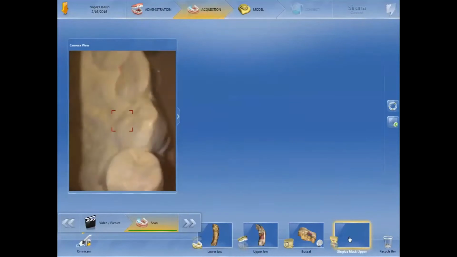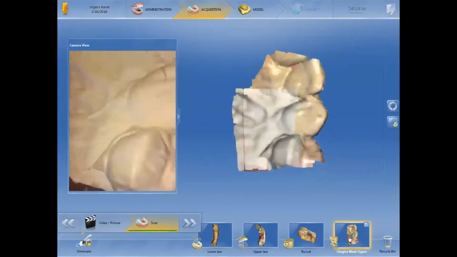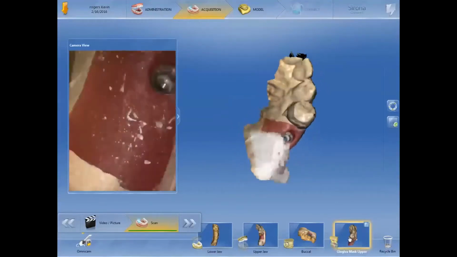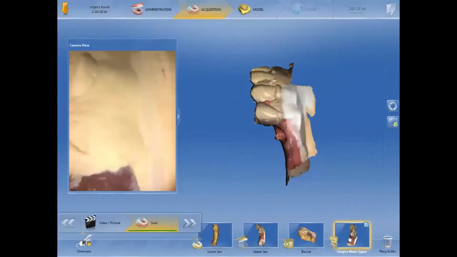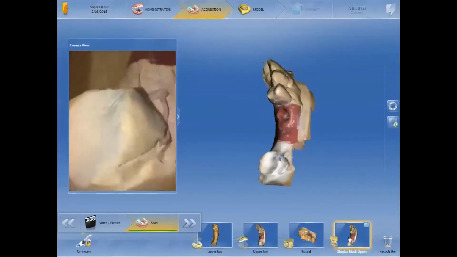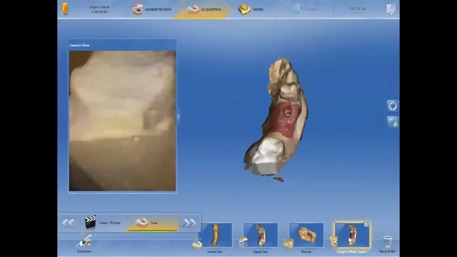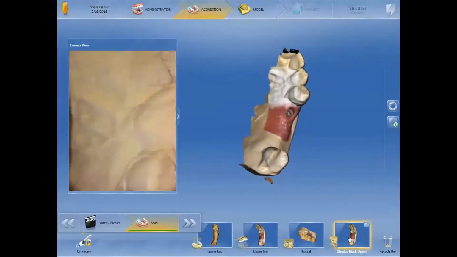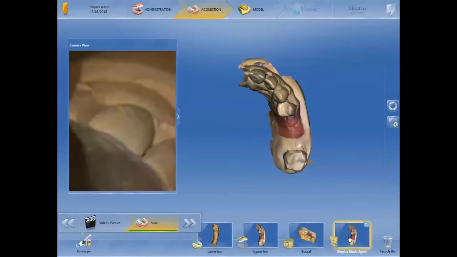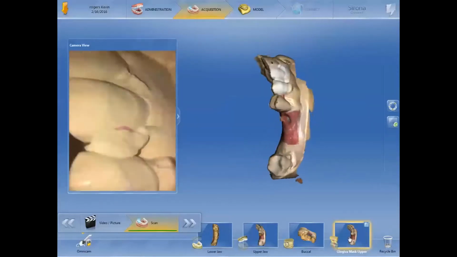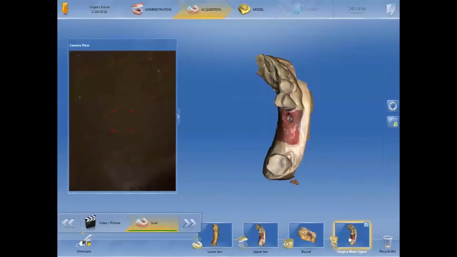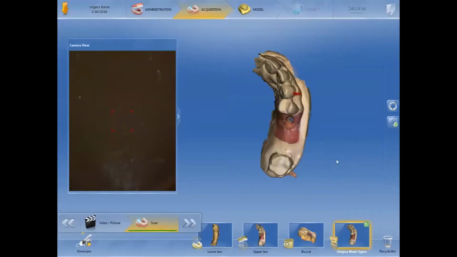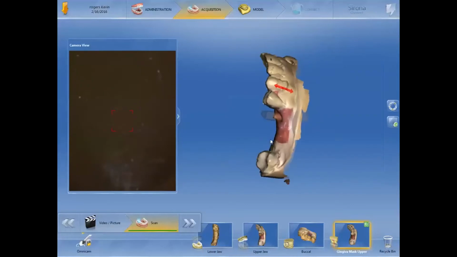This time we want to get a good image of the gingiva around the site now that the scan post has been removed. Okay, if I'm happy with the scan, I can move on to the next step. Oh, it's indicating it wants a bit more information here.